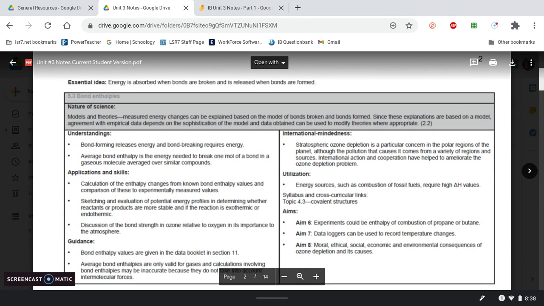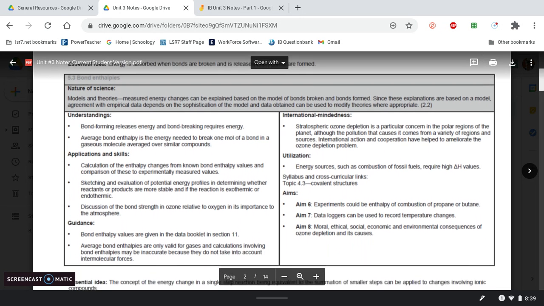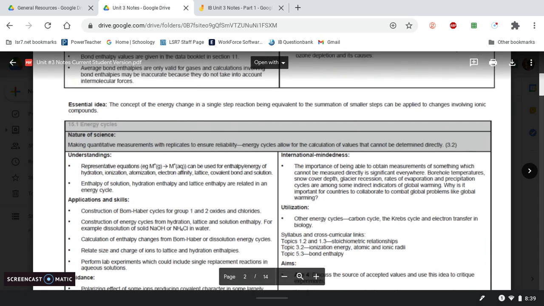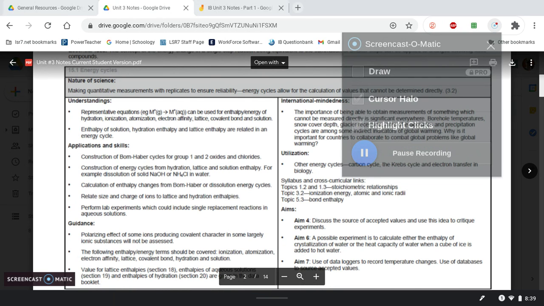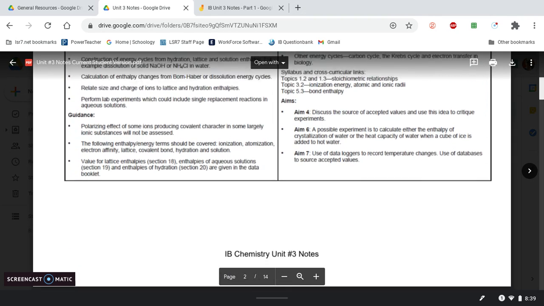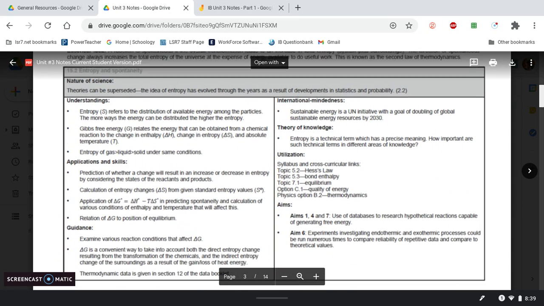Bond enthalpies, again, we are looking at energy. We are looking at how much energy is associated with a single bond, a double bond, a triple bond. And so we'll have to remember how to write out bonds and shapes. Those things that we looked at previously are going to creep back up again. So bond stuff we'll have to relearn a little bit. So a little bit of review.